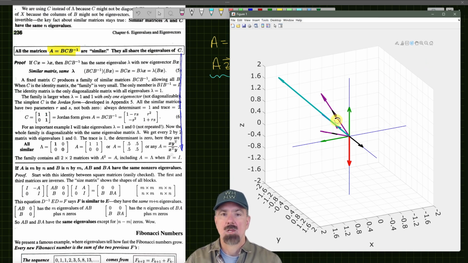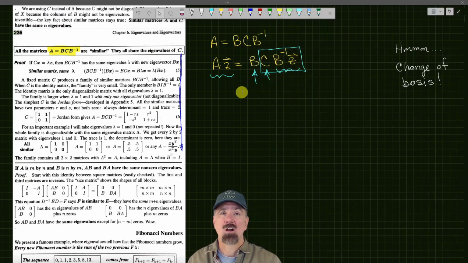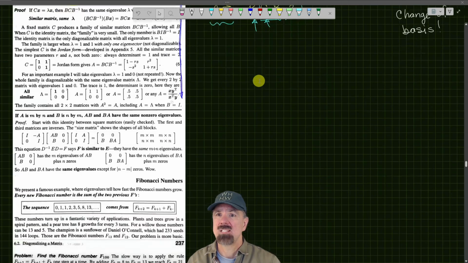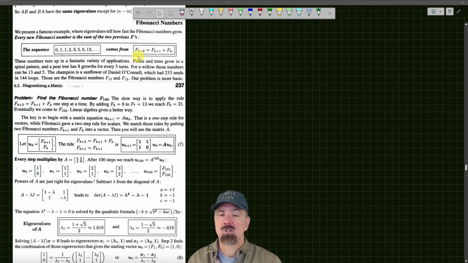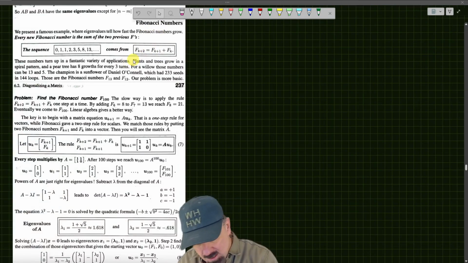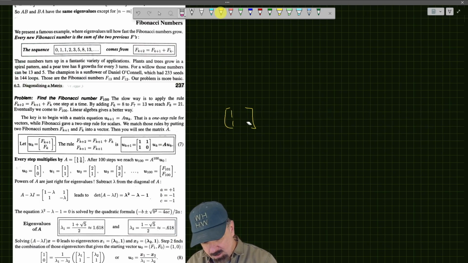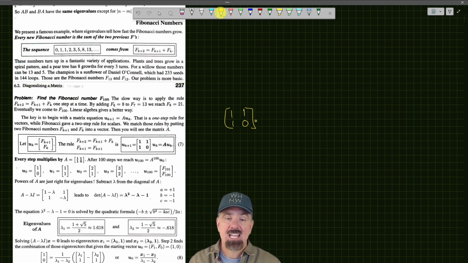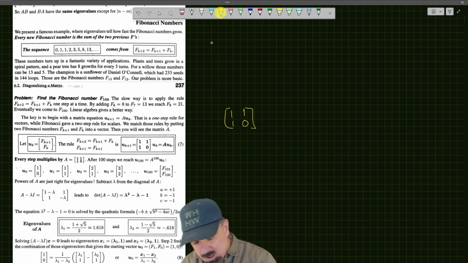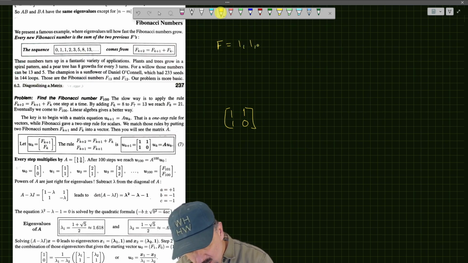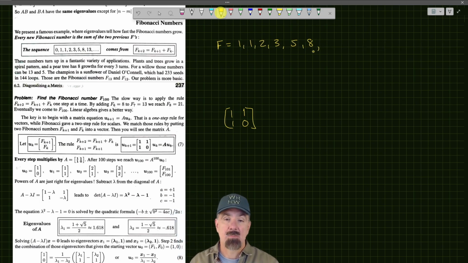All right. The last thing that Strang has, after our application of understanding the change of basis, is a specific example associated with Fibonacci numbers. Let me briefly run through this. We have a matrix 1110, sorry, I wrote that wrong before. What this is doing is taking Fibonacci numbers and giving us the next Fibonacci number. You know the Fibonacci sequence is 1, 1, 2, 3, 5, 8, right? The next number is just the sum of the previous two numbers.